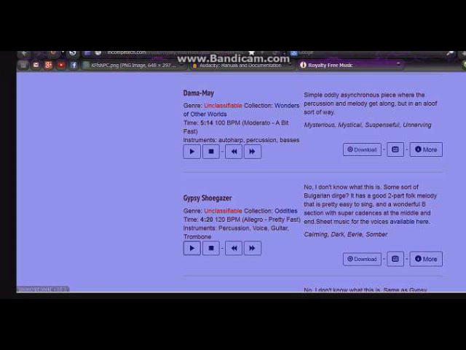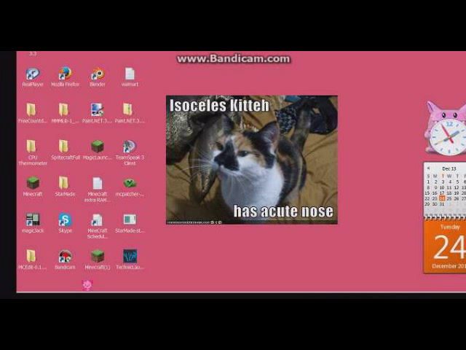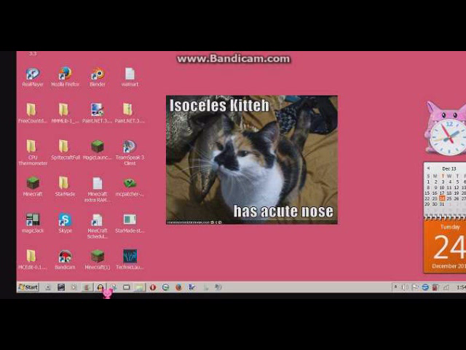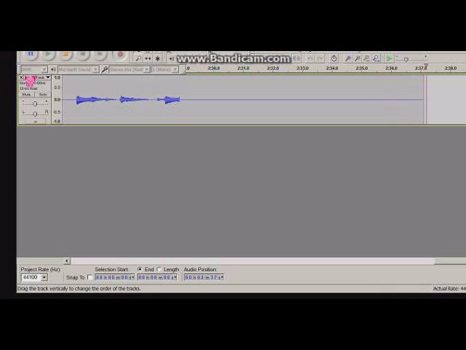You can make the song shorter by cutting out parts of it, or you can make the song longer by repeating parts of it. And then you go back into Audacity and now stop recording because you're done.